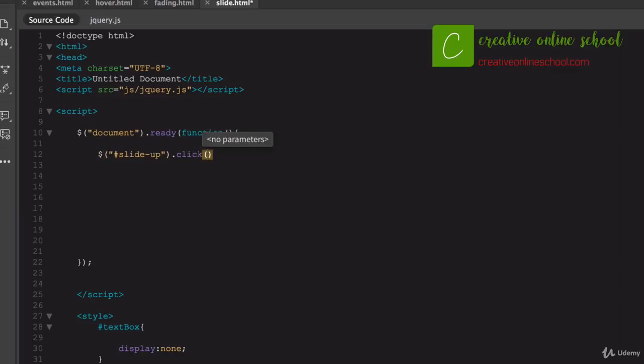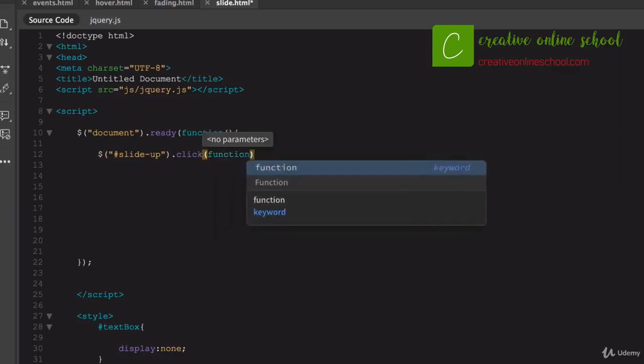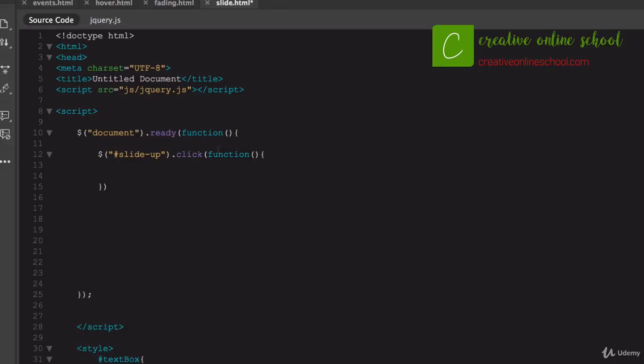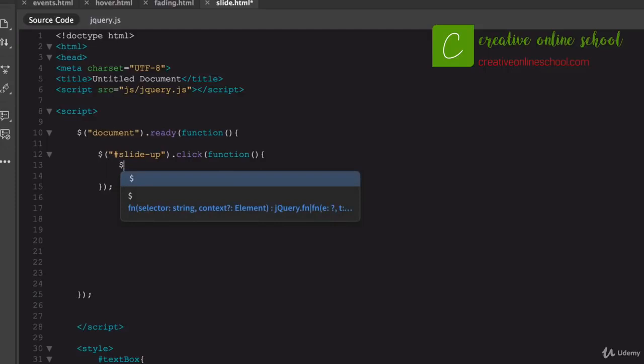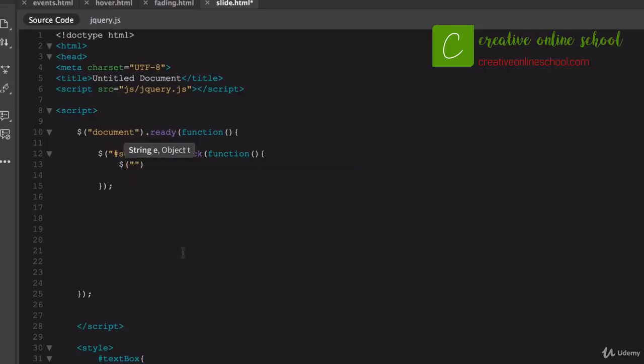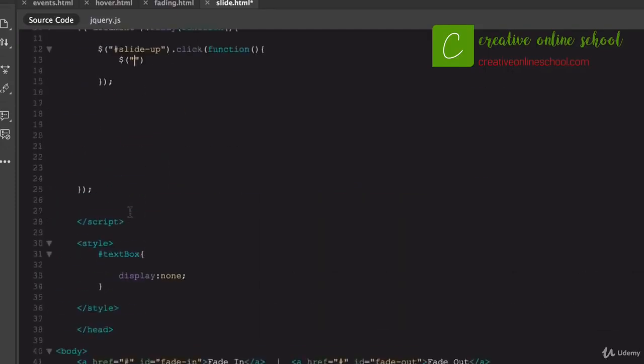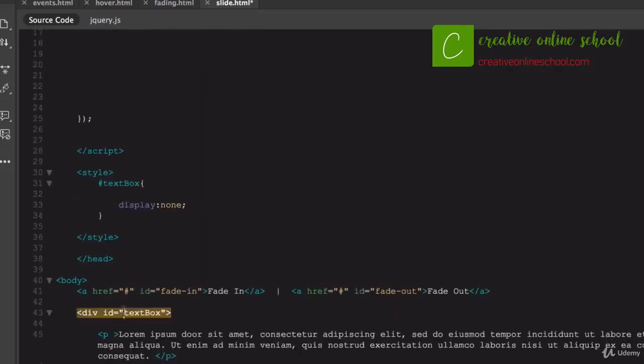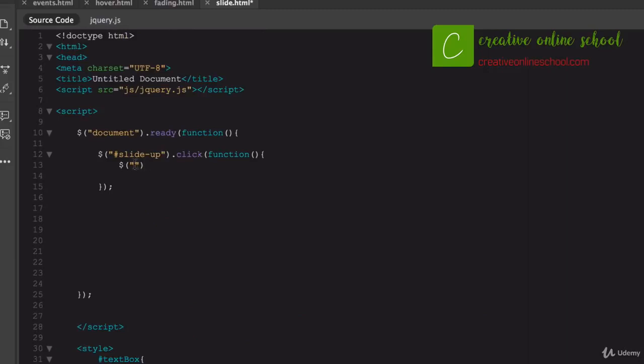All right. So when the element given the ID of slide up is clicked, we're going to create a function for it. And so I got my opening and closing parentheses there, opening and closing curly brackets there. In fact, I'm going to go ahead and just close that one out because I seem to always forget to do that. And then within the function of slide up, what we're going to do is another $. And we're going to say, let's see, what's my text area called? Text box. So see, I've got that ID of text box right there. In fact, I'll just copy that just so I'm not messing anything up here.